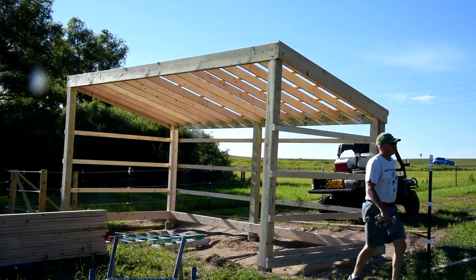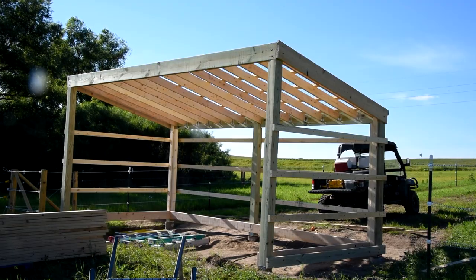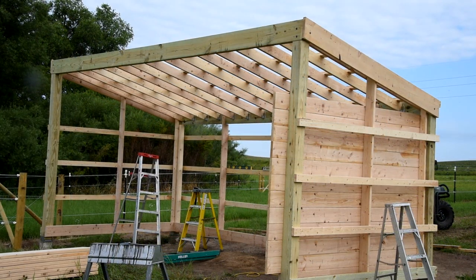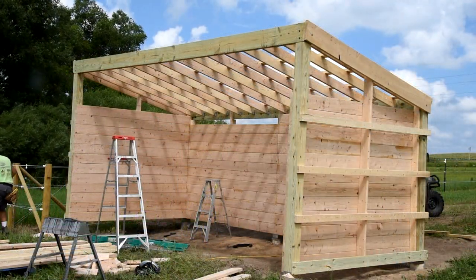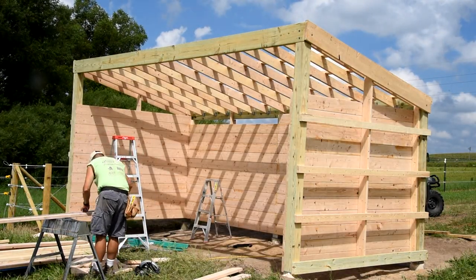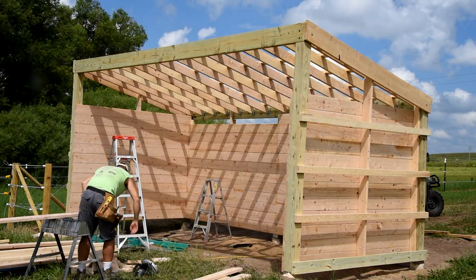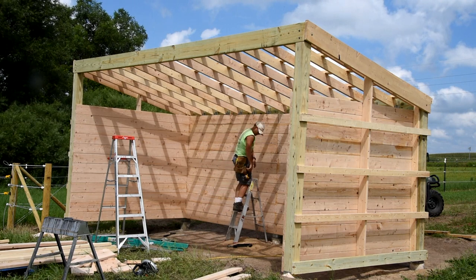It was pretty hot out working, but still good weather overall so we had an enjoyable time. Between all of us, it was probably a good three and a half days between footings and finishing with the skid steer and backfilling. The construction probably didn't require us to go as high with the 2x8s on the inside, but we decided to because we might be putting horses in here that are pretty tall — we don't want them chewing on it or getting stuff behind it. Obviously for cattle you wouldn't have to go this high, but we're just farmers with overkill.